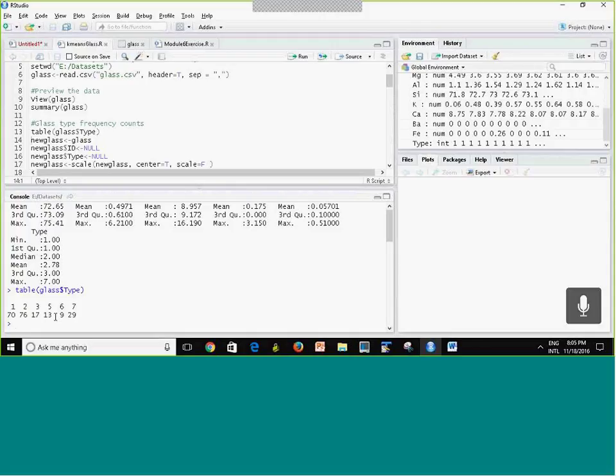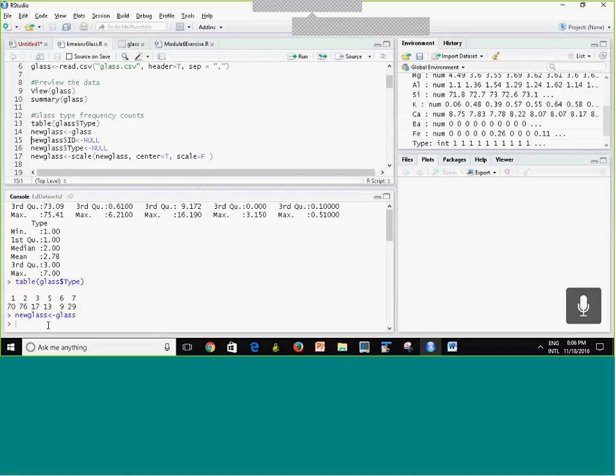So now what I'm going to do is create a copy of the data frame, and I'm going to call it new glass. New glass is going to be a copy of glass. Let me run it. Here it is, so here I'm creating a copy.